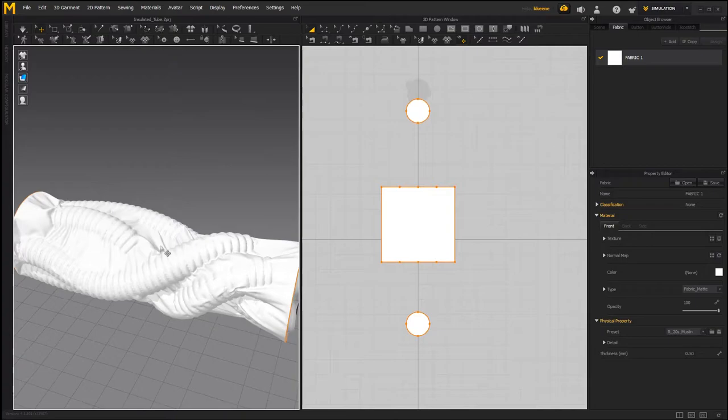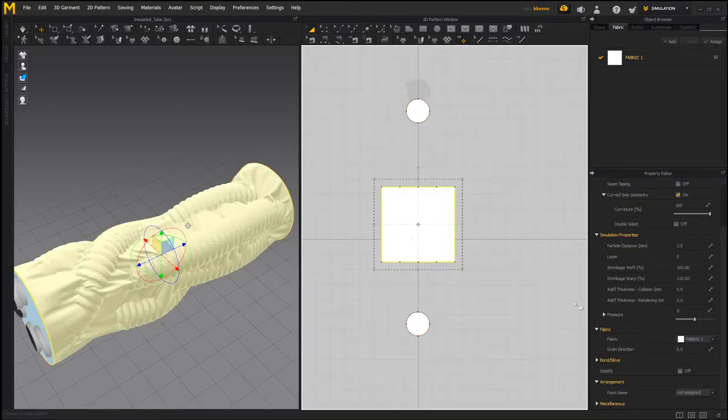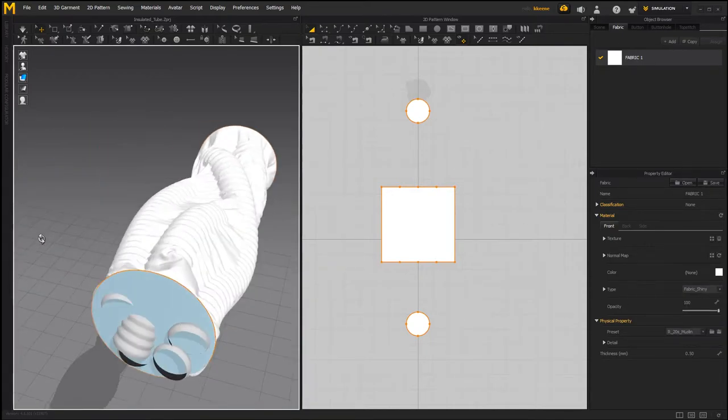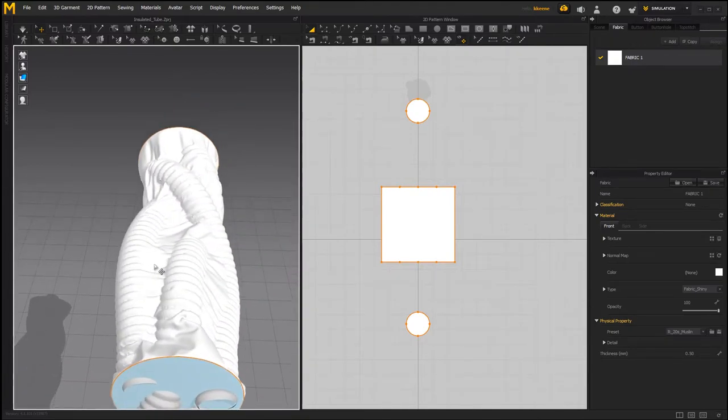Something else we can do to see this simulation a little bit better while inside Marvelous Designer is change the material it is using. To do that, we can go over to the actual object here, and I believe it's actually on the material here. If we go to the fabric over here and go down to type, we can change it from fabric matte to fabric shiny, silk, satin, velvet, whatever we want. So we put it on fabric shiny. You can see not much has happened. That's because the highlights are white and the cloth is white.